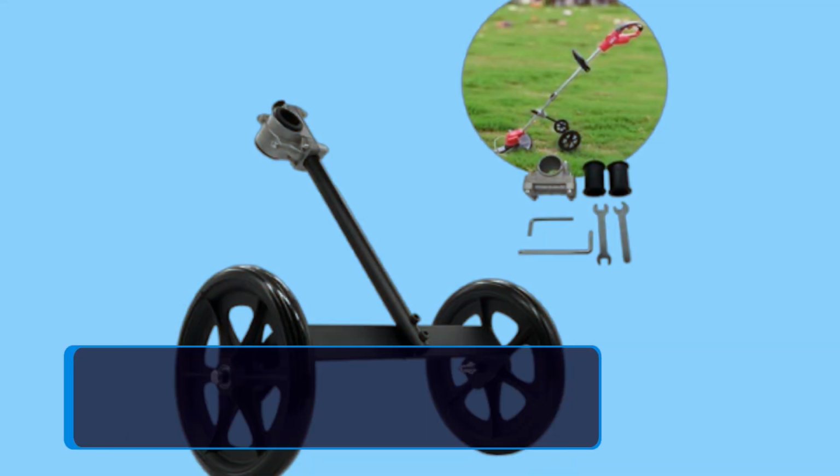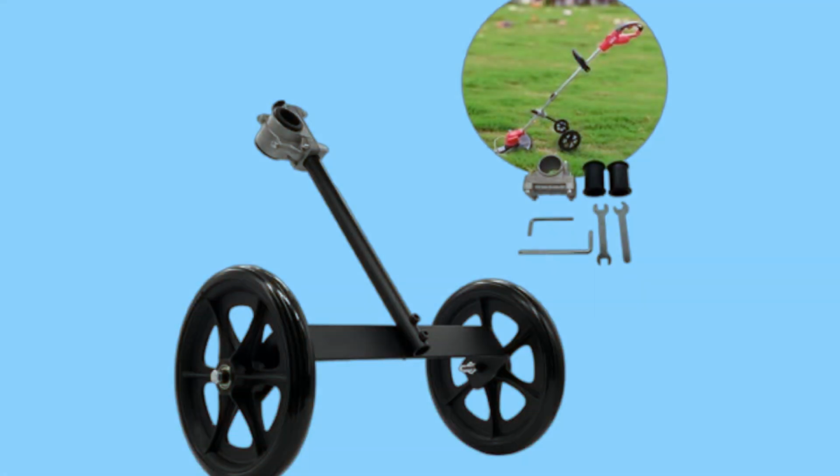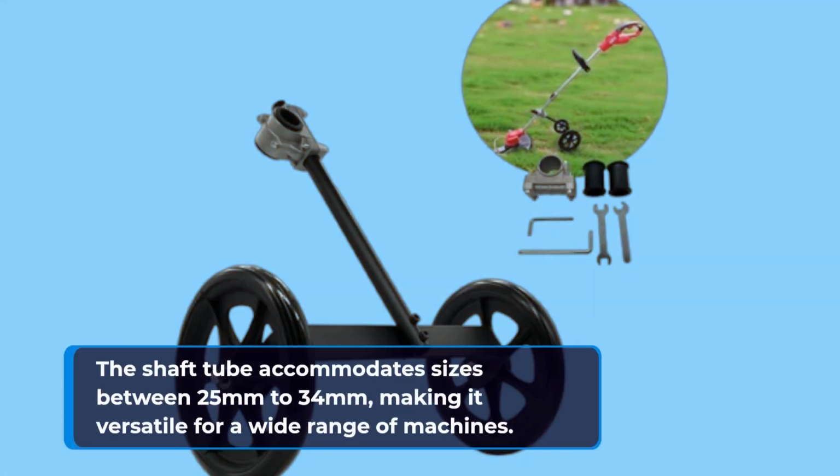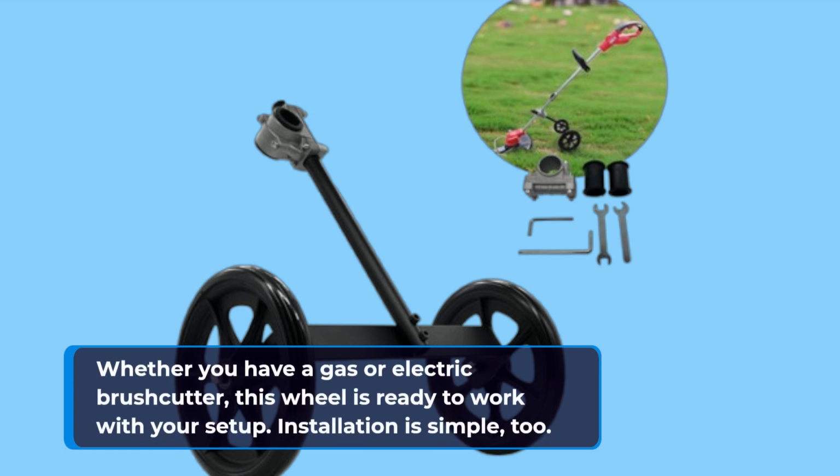Another important aspect is the compatibility. This wheel attachment fits most straight shaft weed whackers, edgers, and mowers on the market. The shaft tube accommodates sizes between 25mm to 34mm, making it versatile for a wide range of machines. Whether you have a gas or electric brush cutter, this wheel is ready to work with your setup.